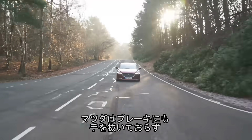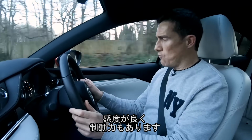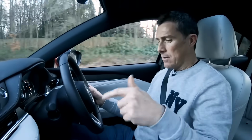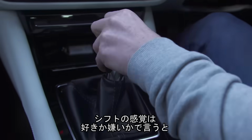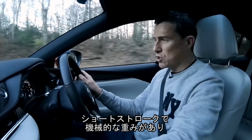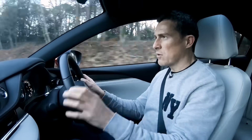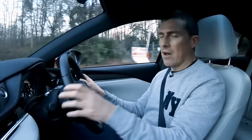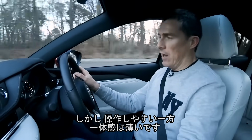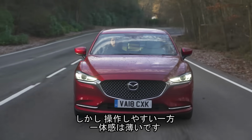Then there's the brakes. Mazda always nails the brakes on its cars. They just have the right amount of sensitivity and plenty of stopping power. Then there's the gear shifter. Now, depending on your point of view, you'll either like it or not. I really, really like it because it's got this short throw, it's got a bit of weight to it, it's got a mechanical feel. You can almost feel the cogs working together. It feels like a sports car's gear shifter. However, you might prefer something that's just a little bit easier and a little bit less involving.